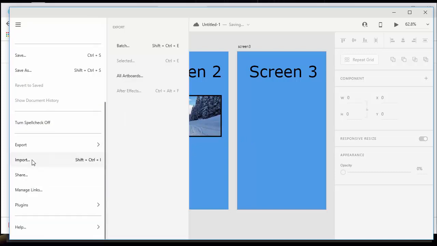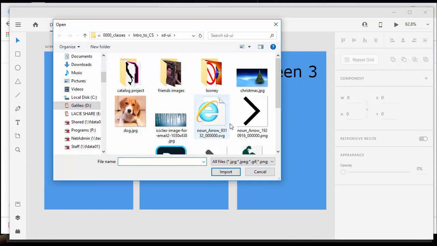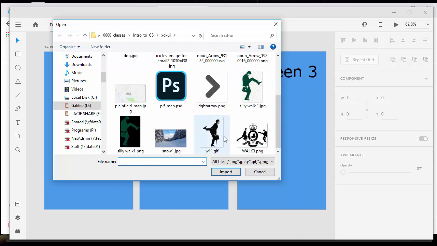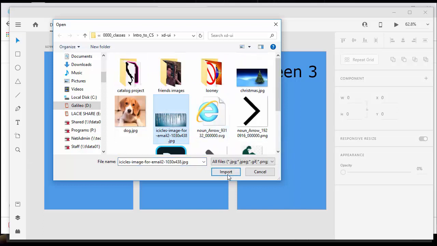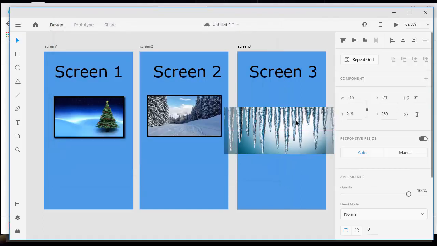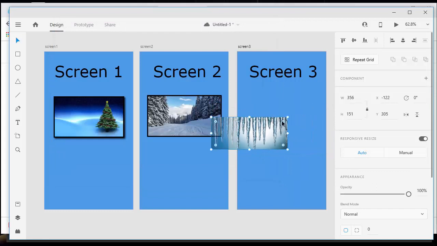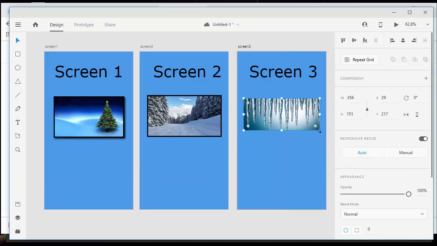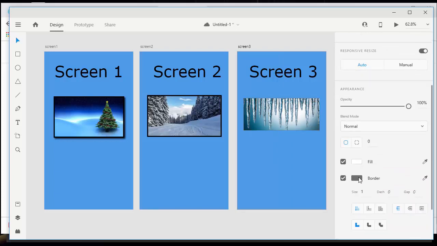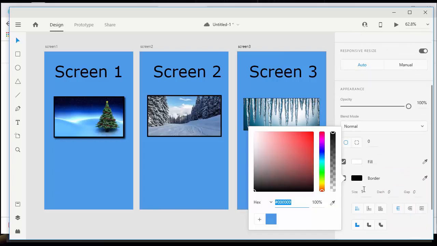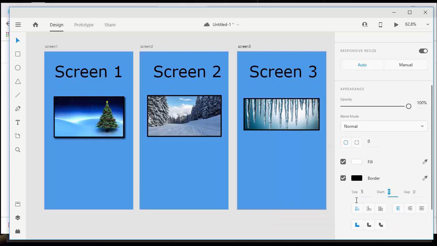All right, so I'll do file, or that menu in the corner. I always say file, but it's just a menu in the corner. Right now I've got these icicles. It's not really a Christmas picture, but it's a winter picture. Okay, great. All right, so I've got pictures on there, and that's really all I want you to do there: just get some pictures on the page. Use that little menu in the corner and do import and pull the picture in and put it on. You can use your arrow tool and move it around, put it wherever you want.